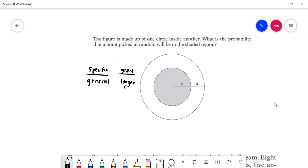Oh wow, I'm struggling with the pen today. Does anyone remember what the area of a circle is, and can put that in the chat or unmute themselves to remind me? Pi r squared, does that ring a bell for people? Okay, good. Circumference, we don't need it for this problem, but it's a good reminder. Does someone remember what circumference is? Our formula for the outside perimeter? 2 pi r. Perfect. Again, circumference is not super relevant for this problem, but just a good reminder.